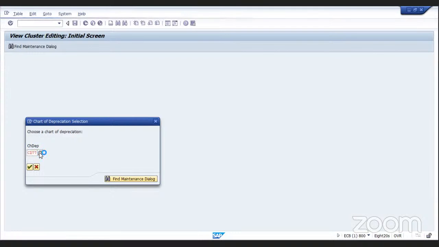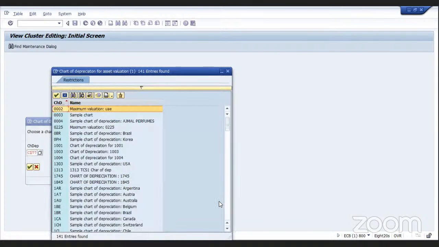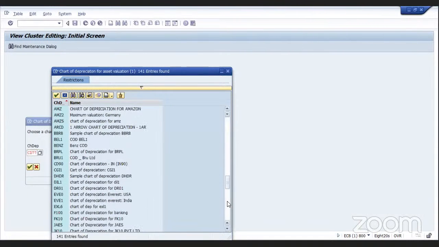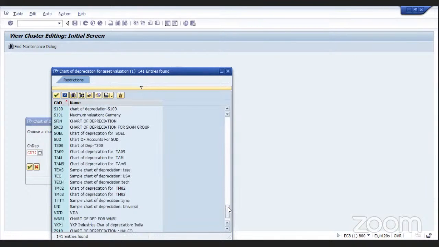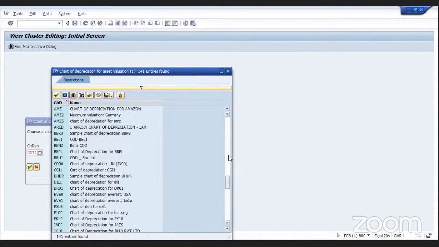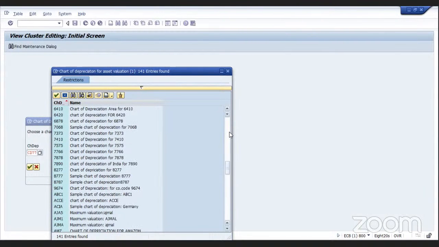I have to check. The 7766 I have kept. If it is not CD 77, then 7766 or what? This one.